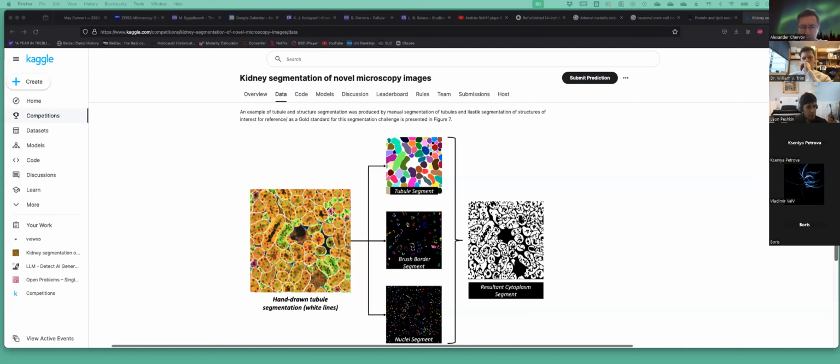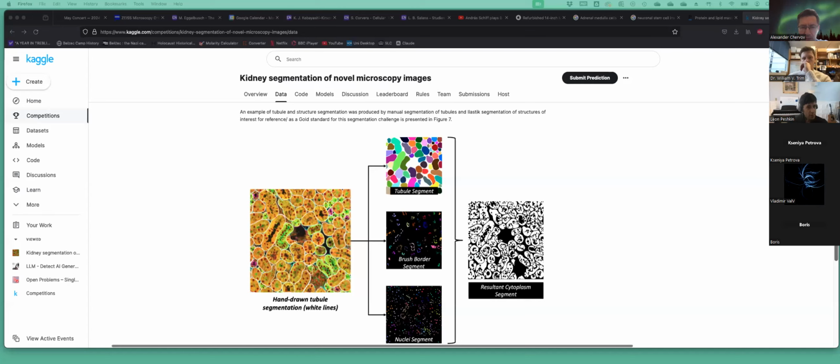Can you continue sharing, please? Oh, okay. You want to see it? I think it's actually more useful if we go back to Kaggle. So if Will shares Kaggle, because there was a very nice representation of segmented image there, which I just saw out of the corner of my eye when we quit.